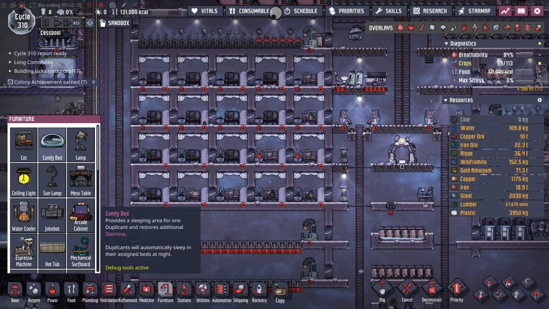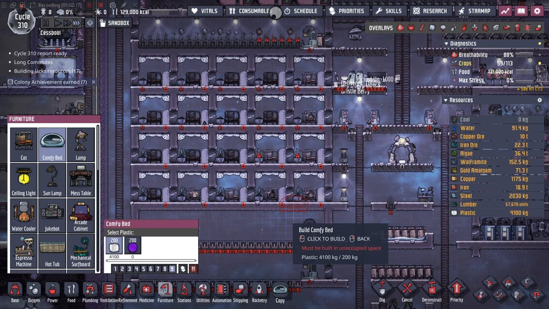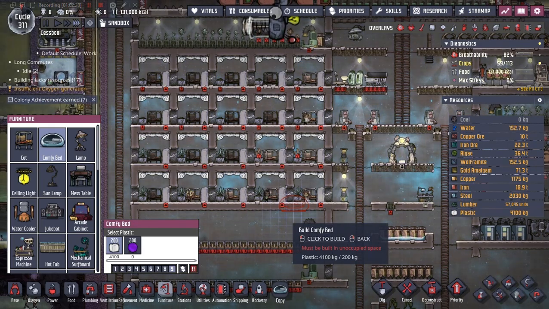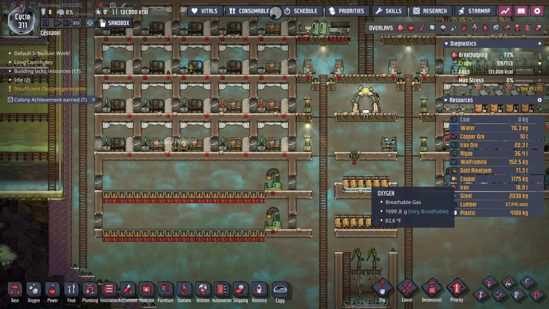Furniture, comfy bed requires 200 plastic per, so for 20 total beds, we'd be looking at 4,000 plastic, which we just got. 5 is 1,000 times 4, yeah, it'd be 4,000. Yeah, 4,000 plastic, which we just obtained, so we could literally switch out the whole room layouts right now with comfy beds and improve the morale a ton.